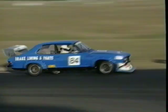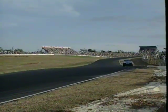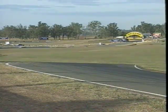These guys having a great battle out in front, really enjoying themselves right at the moment. And you can see here, Stewart makes up all the ground. In fact, it looks as if there's a little bit of the car hanging off at the front. Next one through now, that's Barry Jamison, all the way from rear of field. So Jamo has really started to put the pressure on and has got himself some clear track.